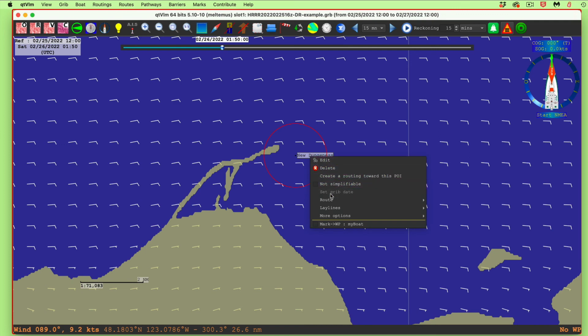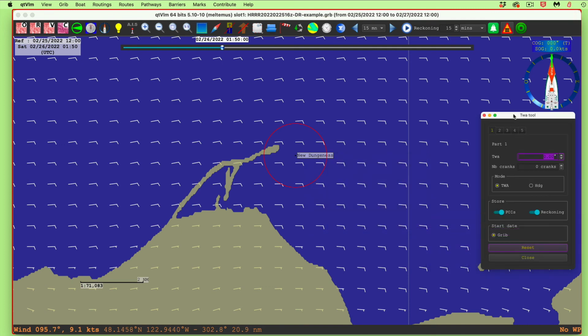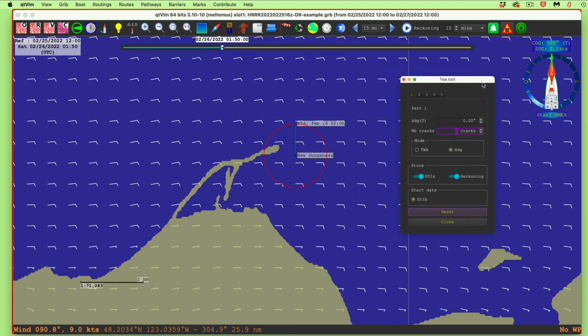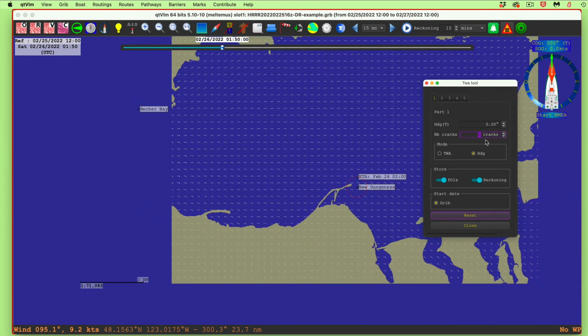So I'm going to go here, create a routing. More options, draw Grib routing, Grib reckoning. I'm going to do a heading. I'm going to go due north, and I'm under the engine, but it doesn't know that. It's just going to go, so I'm going to go 1, 2, bang. Okay, so it knows that's how it computes it. It's going under power at 6 knots. We know that. And so just backing out here.